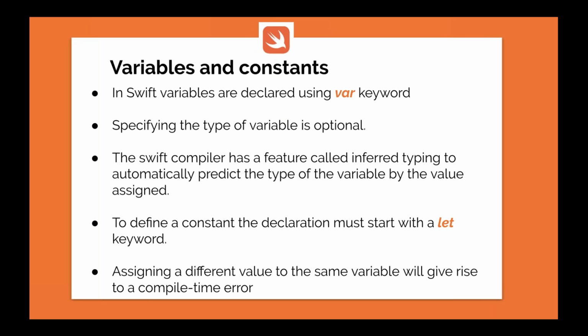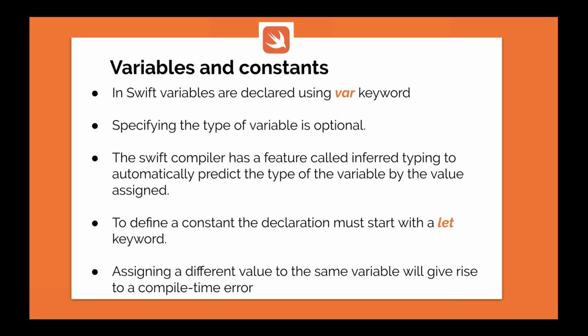And we are discussing variables and constants. In Swift, if you want to define a variable, you have to use the var keyword. If you want to create a constant, then you have to use the let keyword. In order to create a variable, we need not specify any data type, because Swift has the ability to determine what type of variable it is based on the value you assign. Whenever you assign a value to a variable, automatically it determines the type of the variable depending on the value.